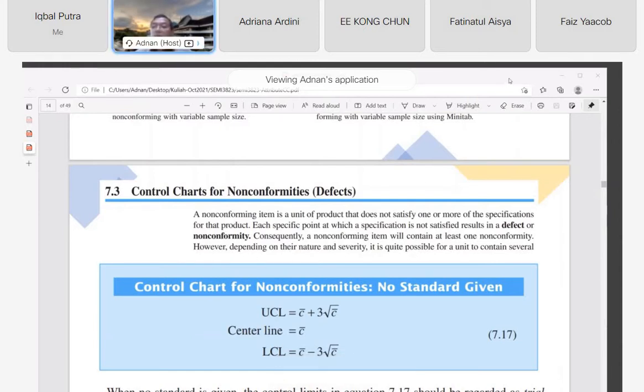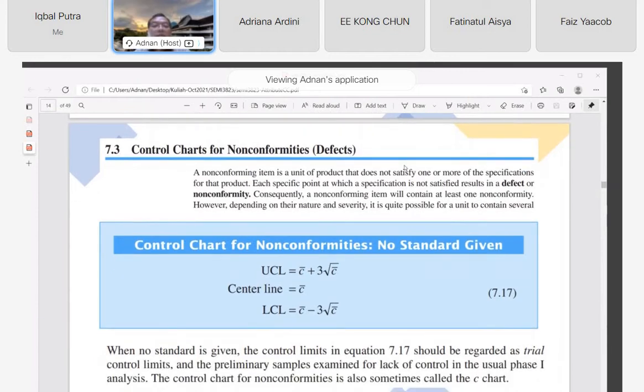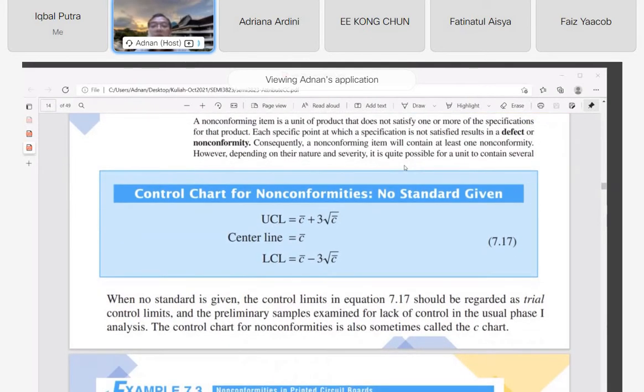So I've sent to your Telegram the PowerPoint, so you can use that for your reference. And also I've identified a few questions for you to do as assignment. It's very important to do assignment and to understand. If you don't do any assignment, it's difficult to check your understanding. So please do the assignment and submit to e-learning. Is there any question on the assignment that I've given? Okay, so it seems there is nobody asking.